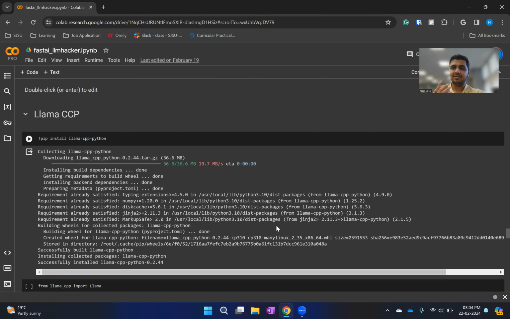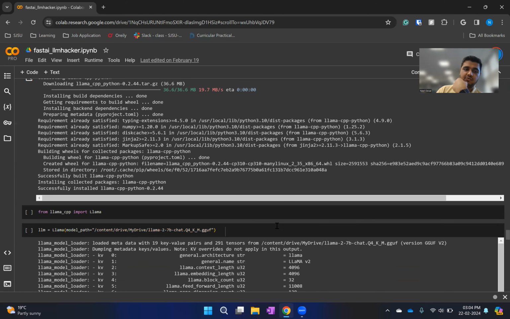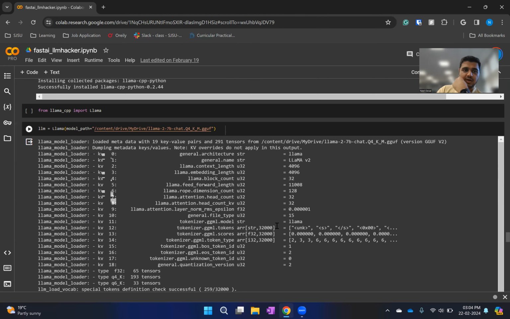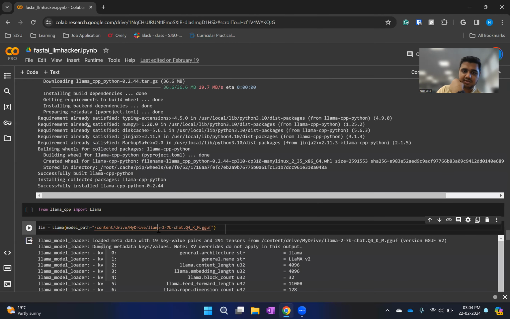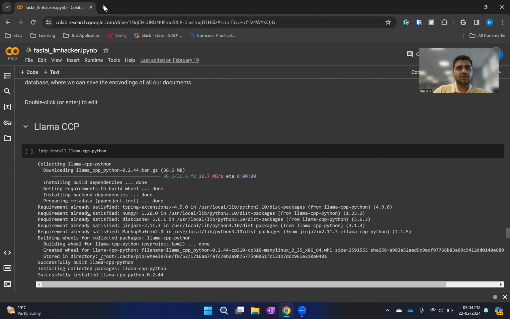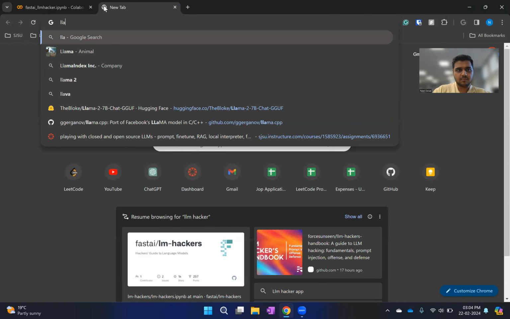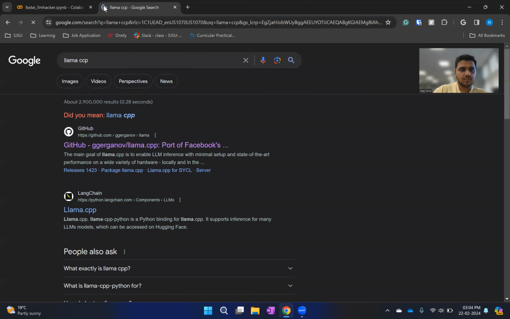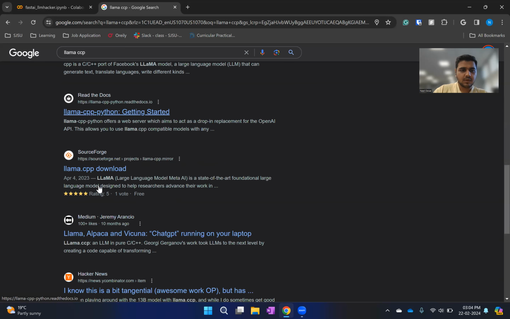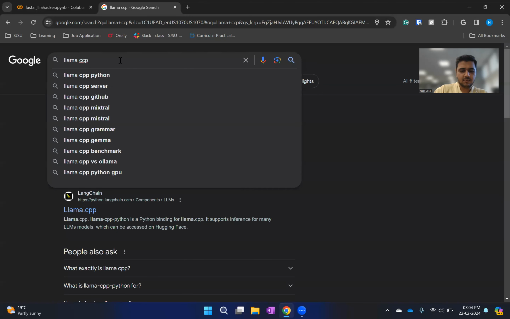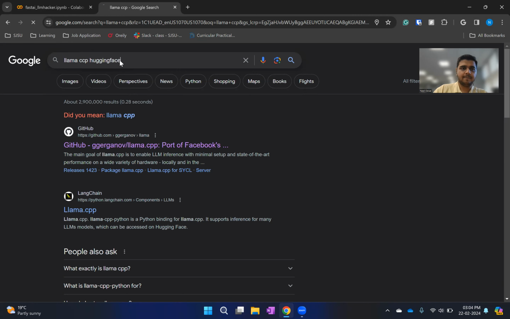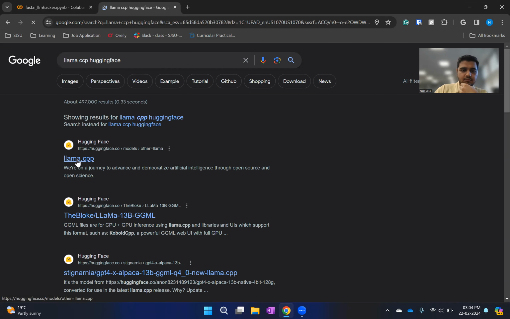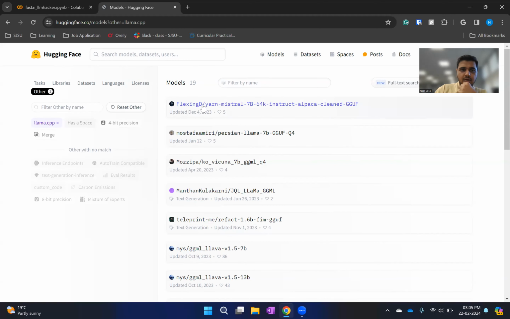Now, so far we have been running everything on the GPU. Now, there is a new version called Llama CPP, which allows us to run the Llama model on the CPU instead of GPU. So exploring that. Basically, you can go to Hugging Face and then you have to download this model from the files section. Let me show that to you. Go over here. Model.